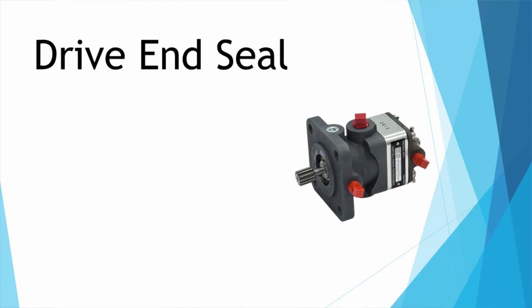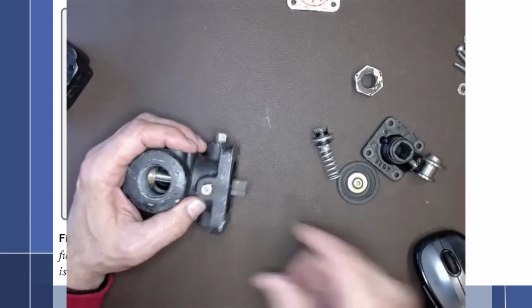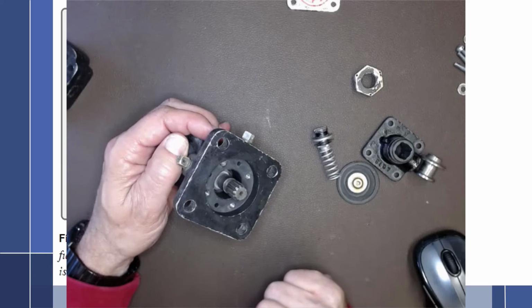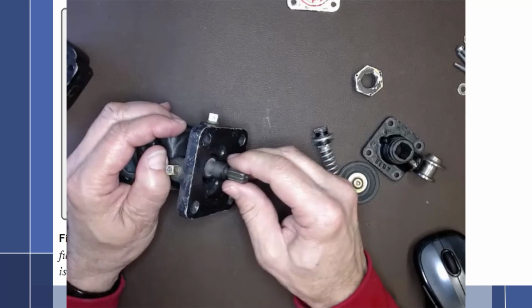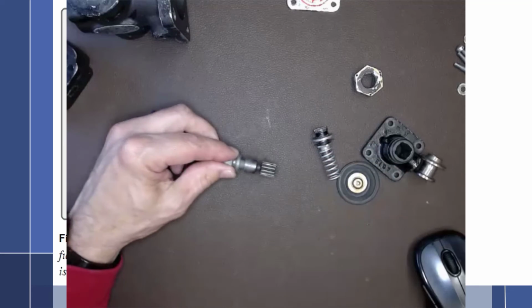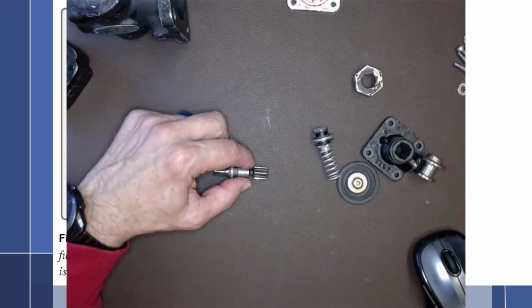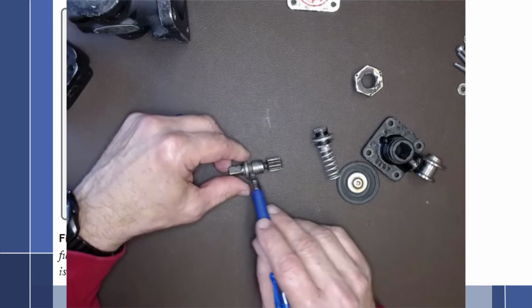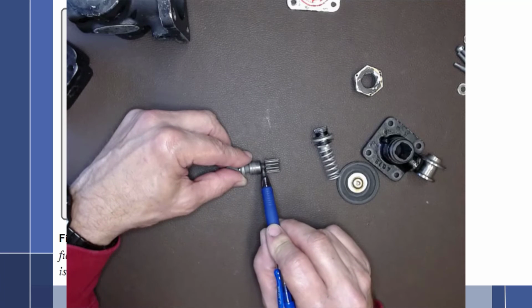All right, let's move on and talk about some of the drive and components of this particular pump. So remember, the direction of rotation is when viewed from the drive end of the pump. And so this would be clockwise and this would be counterclockwise. And let's take a look at this shaft. We talked about the fact earlier in the video that if there was a blockage, the pump could actually disintegrate or have some sort of catastrophic failure. And right here, notice how this drive shaft has been necked down, pretty small.